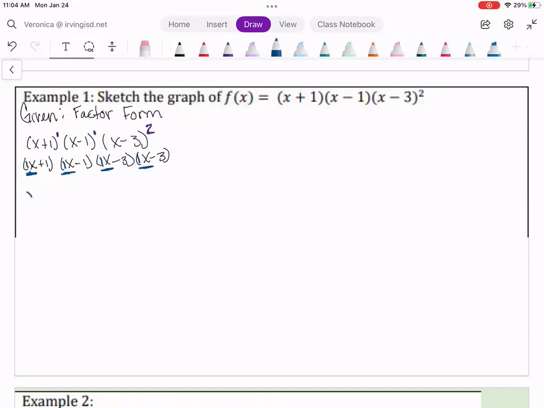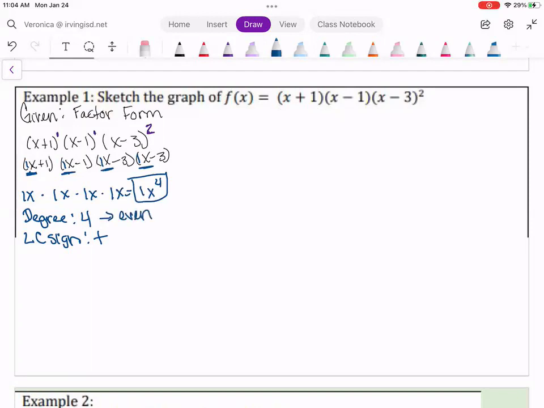These 4 things is what we're going to multiply. So 1x times 1x times 1x times 1x. So you're going to end up with 1x to the power of 4. This right here is what would be your leading term. So now I know the degree is going to be 4, and then the leading coefficient sign is going to be positive because I included the coefficients when I was multiplying. Now that we know this, then we know that this is even.